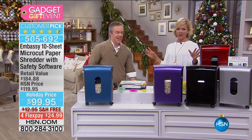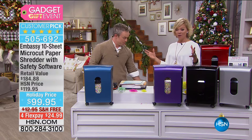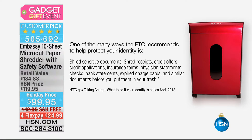Get rid of it all — it's a great cleansing experience to get rid of all the junk in the boxes you should have gotten rid of years ago. The statistics show this is a very serious matter. Per the Federal Trade Commission's webpage, there are many steps we can take to reduce the risk of being an identity theft victim — including shredding charge receipts, credit applications, and other sensitive documents.